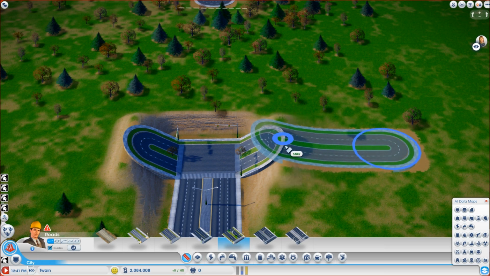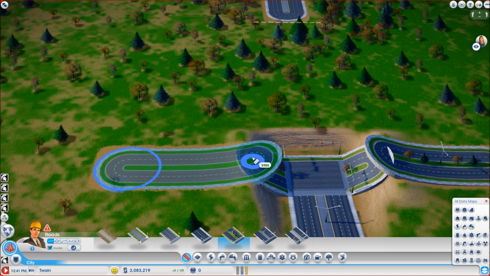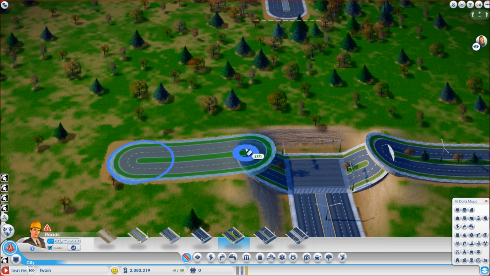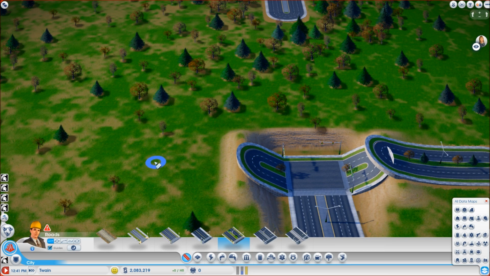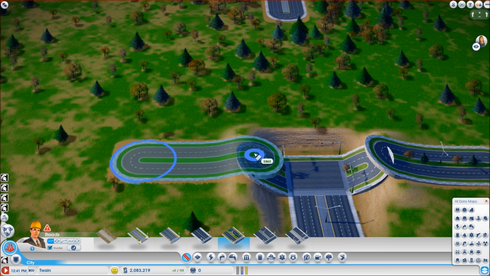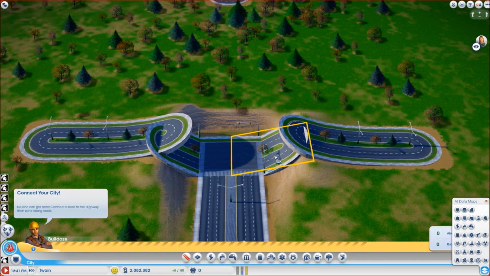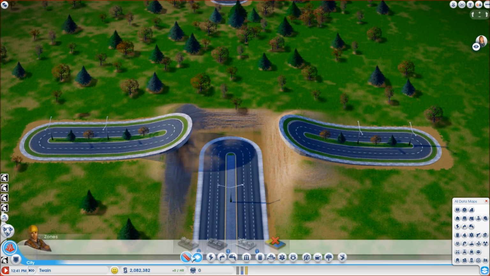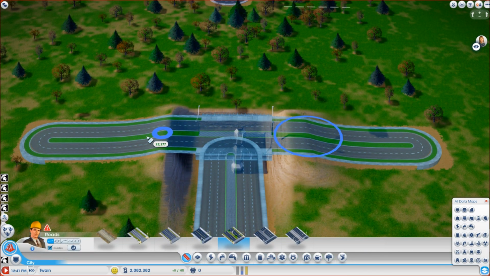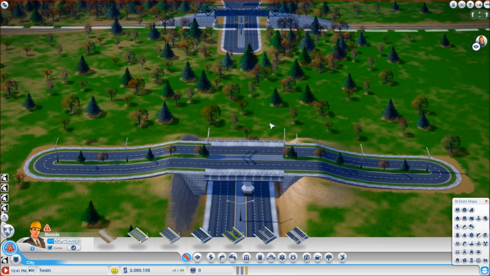Again, you need to try and get as close to this ditch as you can, while still keeping the road angled up as much as possible. Now what you do is delete these small pieces that are protruding from the ditch, and then you just connect these two with an overpass. Almost perfect from the first try. I guess practice does make perfect.